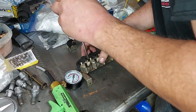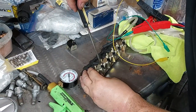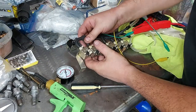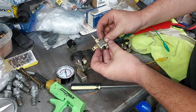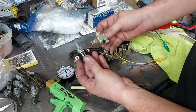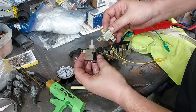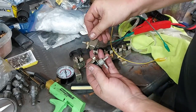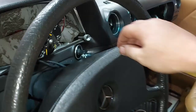I'm going to remove this working solenoid from the bank and put it in the car. These are identical components from two different manufacturers — whatever day the car went through the assembly line determined which manufacturer's part was installed. You can see the Mercedes logo on both; one appears to be made by Eton. I'm going to install this one in the car and we'll see if we've resolved the issue.